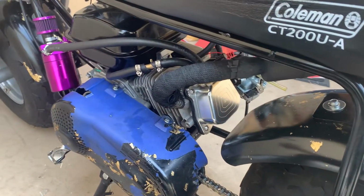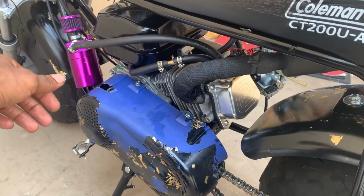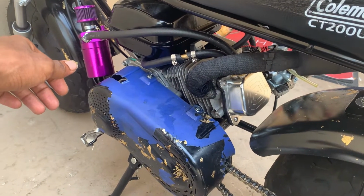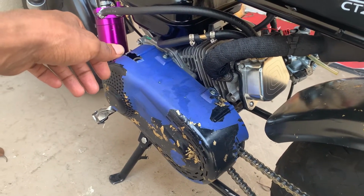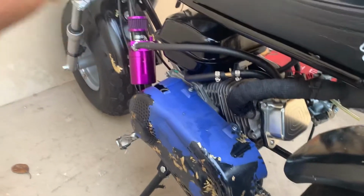I'm about to take off this fuel pump setup. It really didn't work too much for me. My RPMs are not going up. It's harder to start and it won't even idle now. So we're gonna see what we can do about that. Change up a few things and see if we can get the bike running back properly how we had it before.